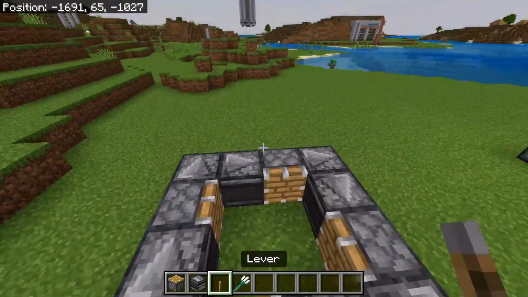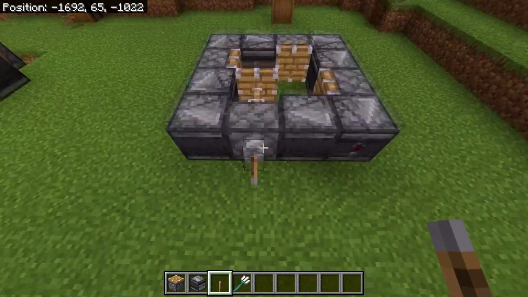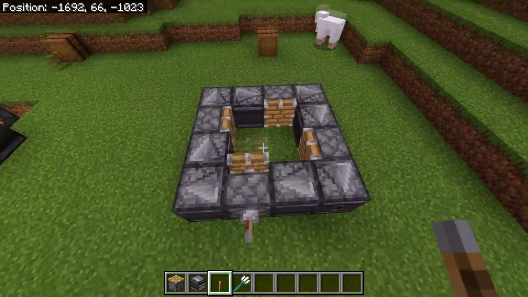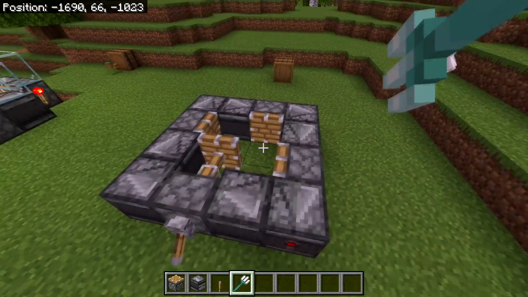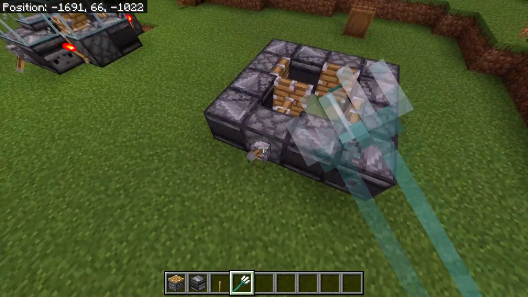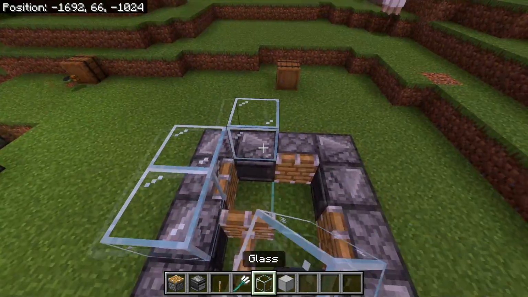So now to make sure this works, place yourself a lever on top of one of the pistons, turn this on, this should go around once, turn it off again or on again, whatever, and now this will go around constantly. So we can do the same thing we did on the other side, and we can throw ourselves in a trident, turn it on, make sure it works, it does. And of course you can build some walls around here if you just want to do that.